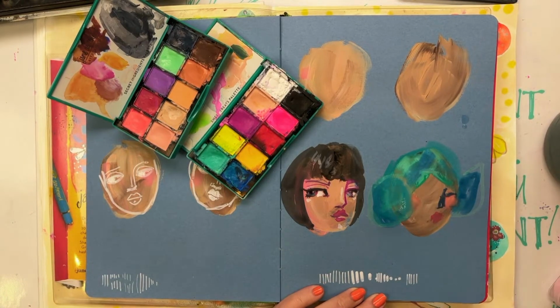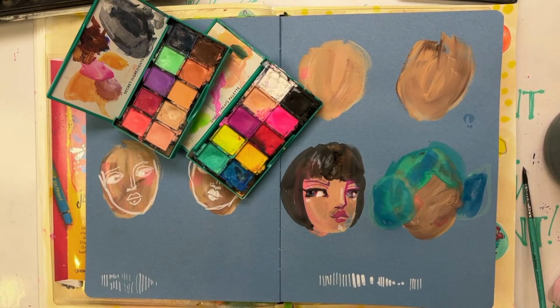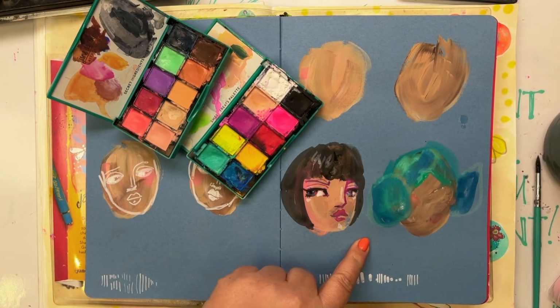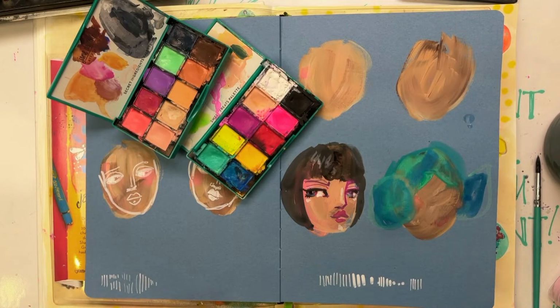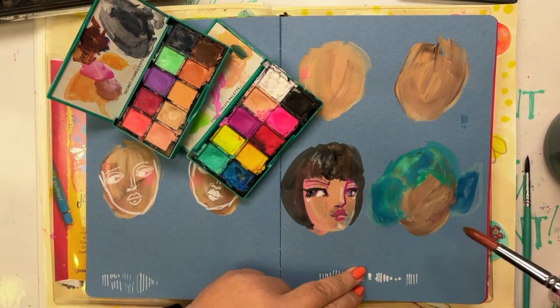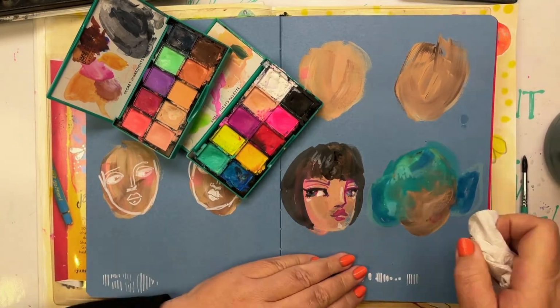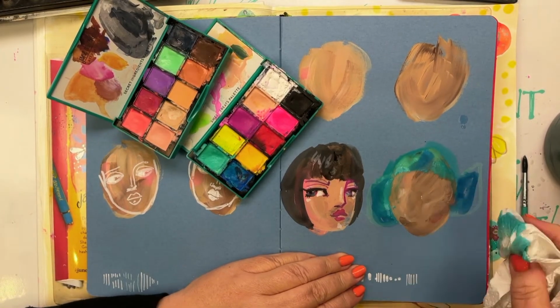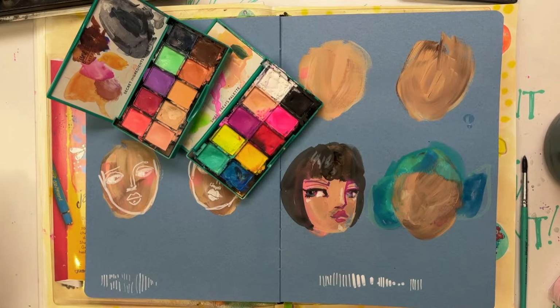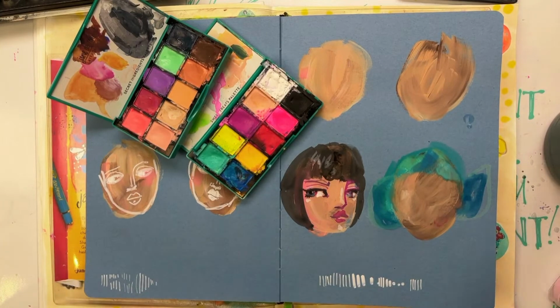Look, this is one of the lovely things about creating on acrylic. If I do something, I'm not concentrating, I don't really gel with what it is that I'm doing, I can just do that. Won't do the same thing on the paper because the paper has absorbed it. But if I put down clear matte medium, I give myself an out. But I might even just lift this off as well while I'm here, because I wasn't really concentrating, I was just doing stuff. Oh, and I like that better. Okay, I can see her face now. Her face just wasn't working. It wasn't working for me at all.